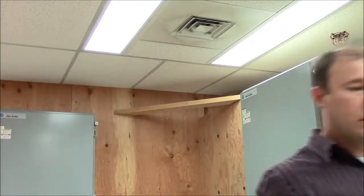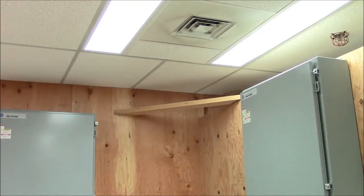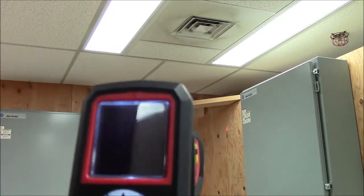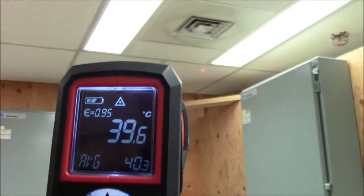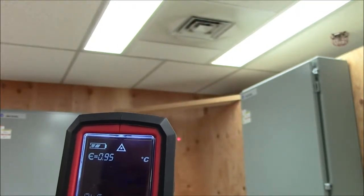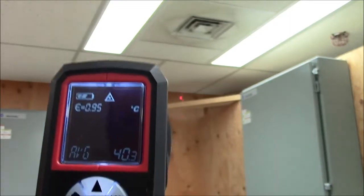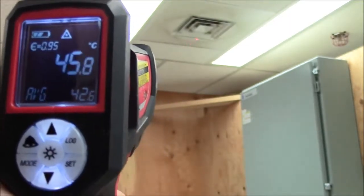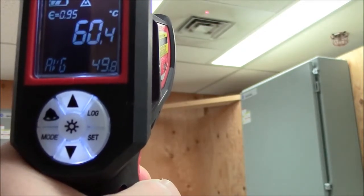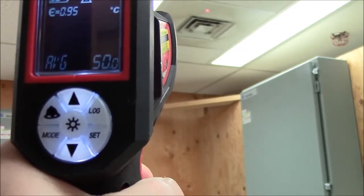We're going to use a laser temperature gun to measure the temperature. And I'll show you how it works. So you just take the gun and squeeze the trigger and take the laser pointer and point it to where you want. So this would be the wall, and it's currently reading 40 degrees. And up here you can follow that red dot. You can see it's actually 60 degrees coming out of the heat register.